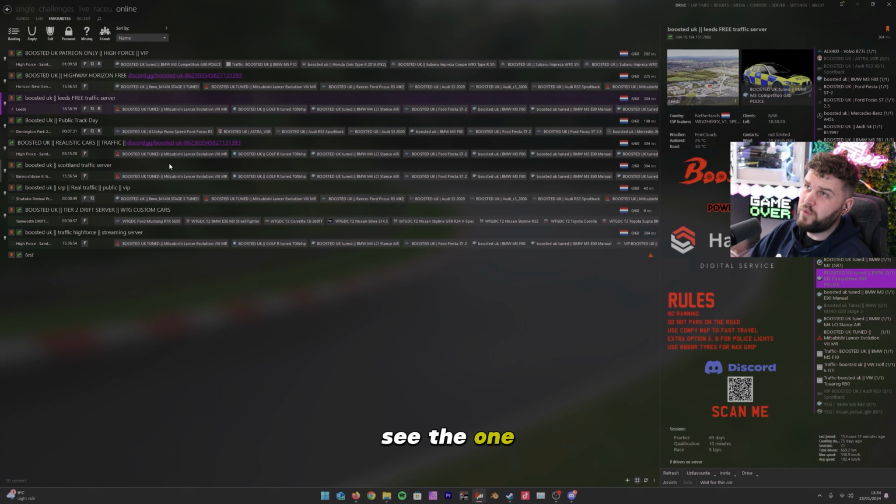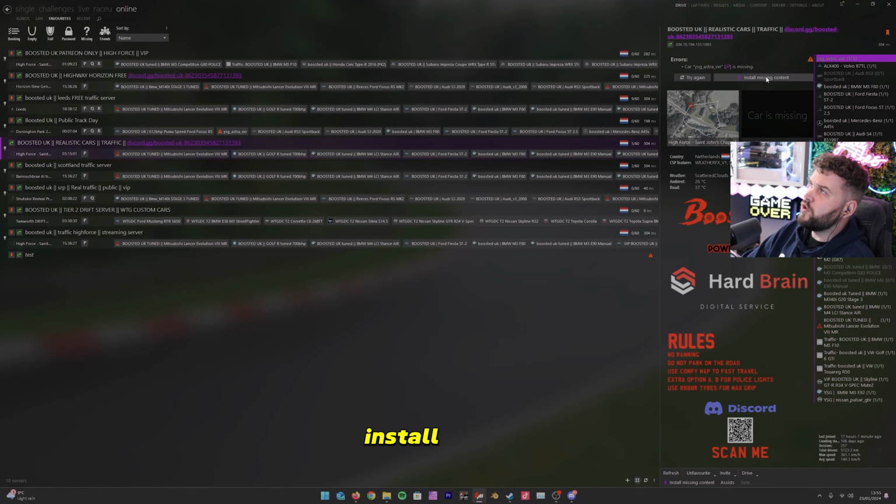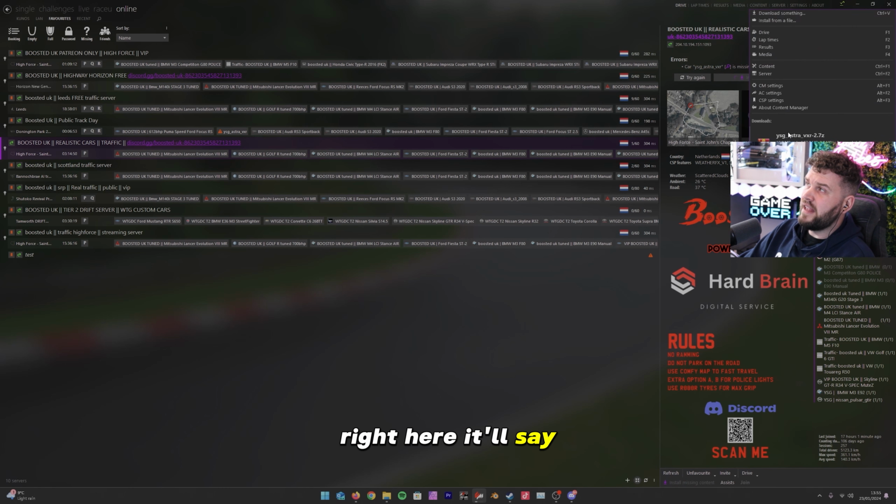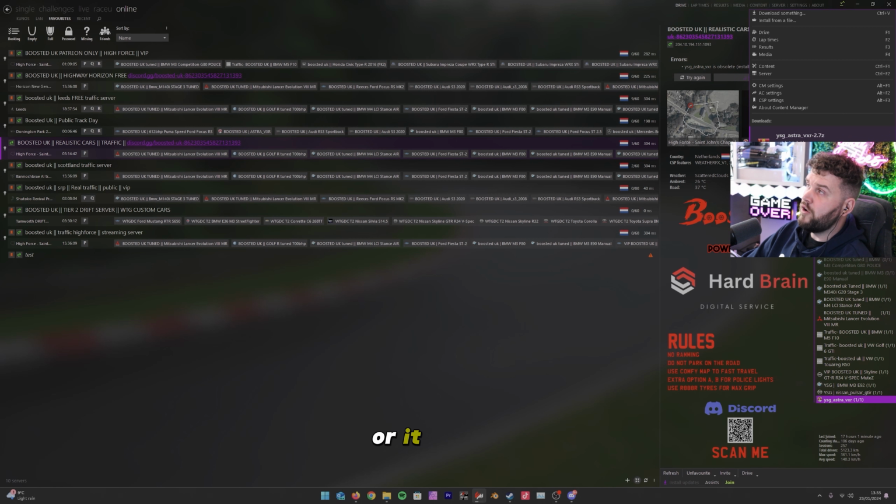You will only see the one that you've just favorited, because you need to press online and then favorites, and it'll turn up here. It will say install missing content. The content is missing, which is here, errors, which will be the car that is missing. What you guys can do is just press this button here, and up the top right it'll say installing or downloading the cars or car pack or the map, whichever you're missing, and then just press install, or it may say install all.